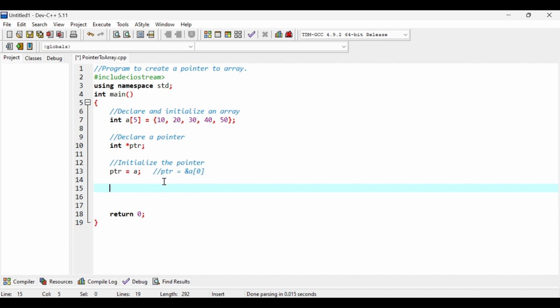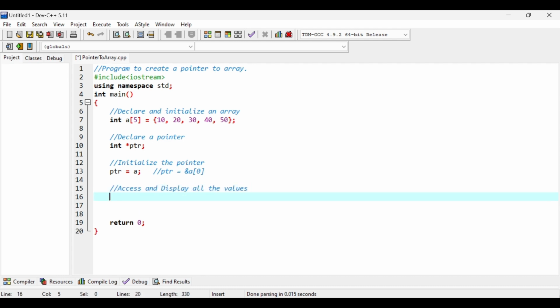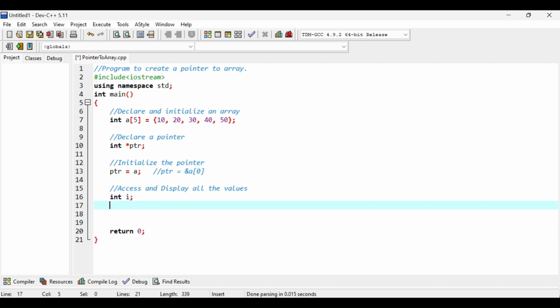Now in the next step, I am going to access and display all the values of the array using a loop. In order to create a loop, I need to first declare a loop variable to keep track of the index values, and let's call this variable i once again. Now I will begin by typing i equal to 0 for index value 0, and our last index value is 4, i plus plus.